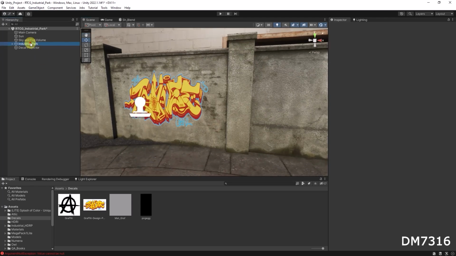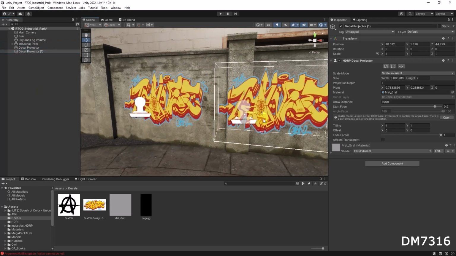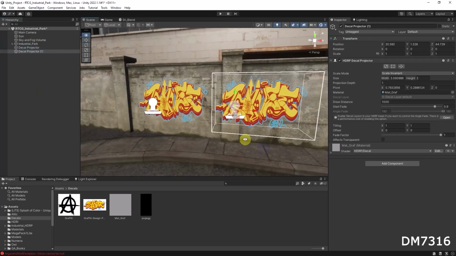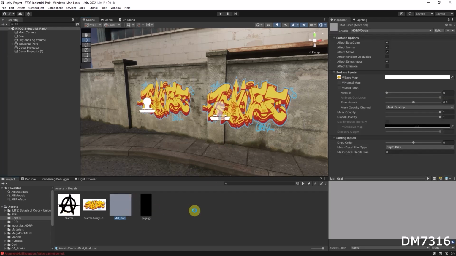I could duplicate this decal, move it here, so I have a new decal, and why not try with another texture. Here I will need to duplicate this one also. Here I will call it matte, so you know this is this peace and love sign.